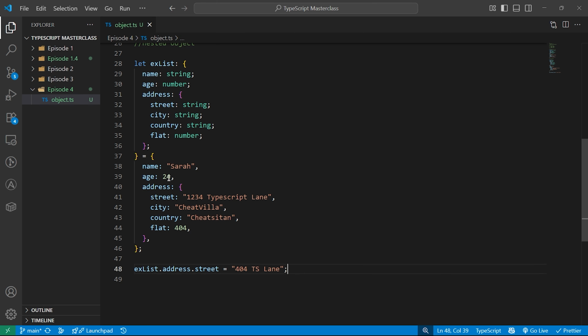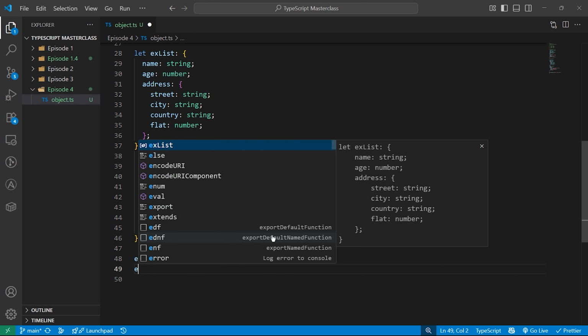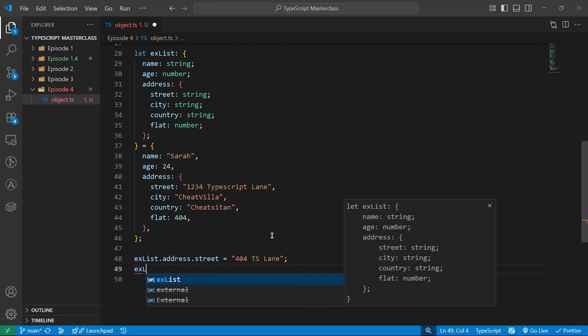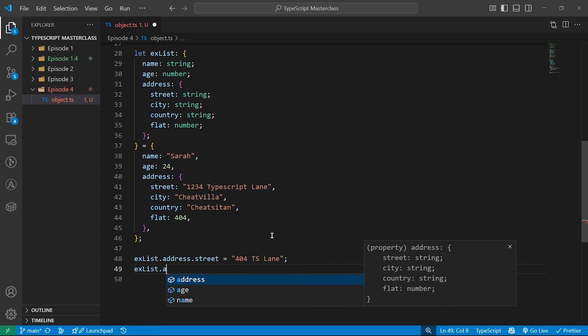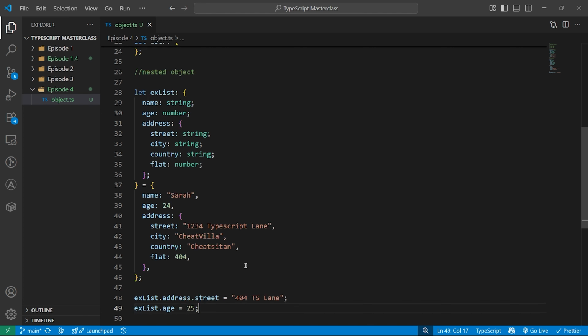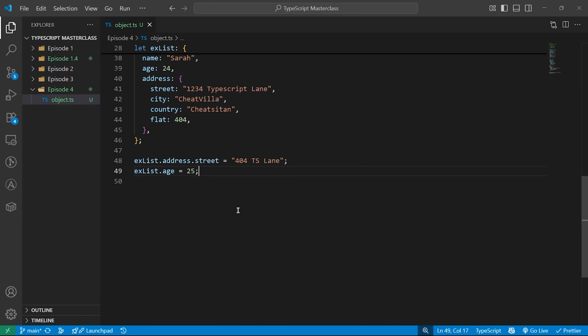And for a normal one, maybe age, if you want to change it, you can simply do xList.age, maybe 25, and this is fine. This is how you can access it, and it's working fine.